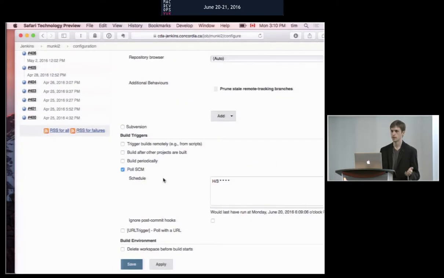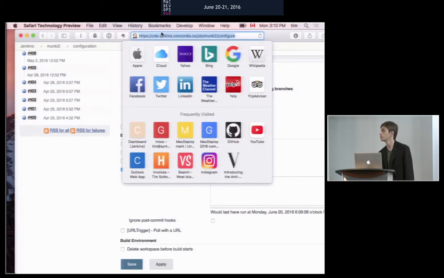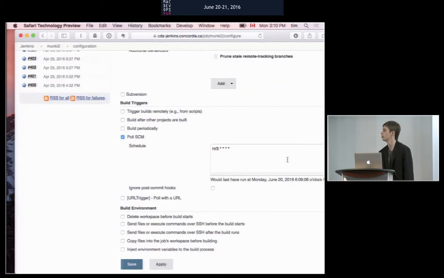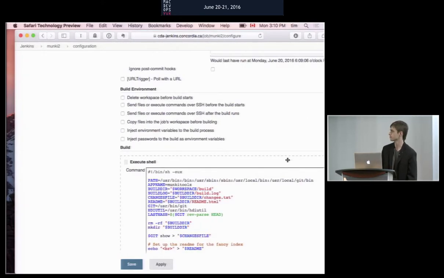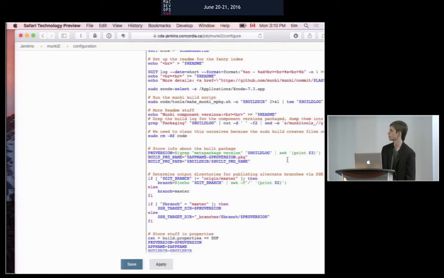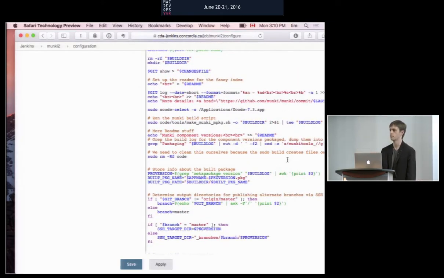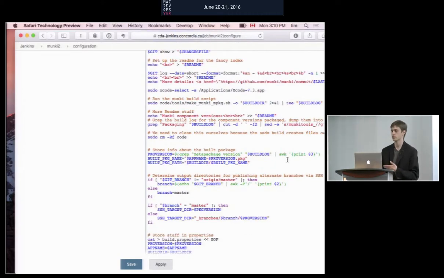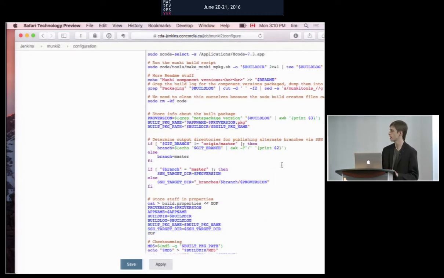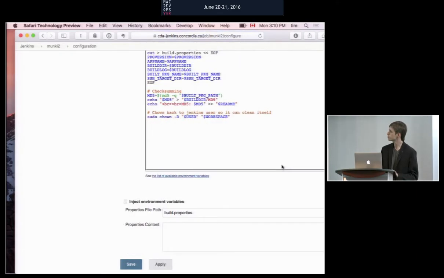In this case, I'm just doing an SCM pull. This Jenkins instance is not publicly accessible, so I have to just do git polling, at least for now. There's the full script, actually. That should be refactored into like a single line, right? It's better to have that in source control. For now, I just have a copy of it. So that should be fixed.